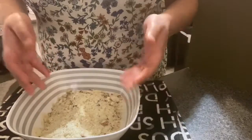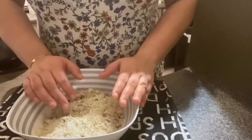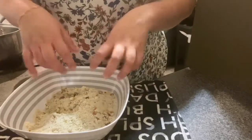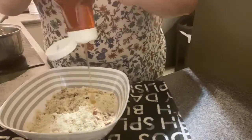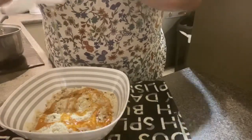So we're going to start with making the mixture for the baklava. These are mixed nuts. I have used almonds, walnuts, macadamia, and cashew nuts in here, and I have some powdered almond as well. So just to make it all stick together, I'm going to add honey into it. So it's going to be all nice and sticky.